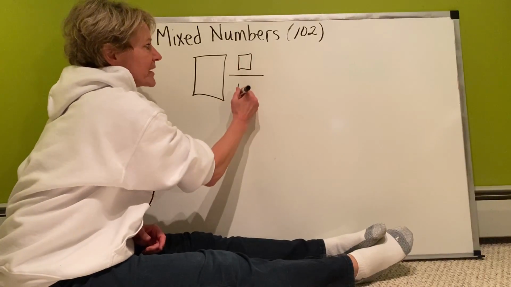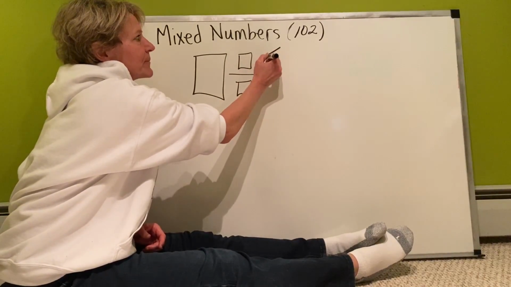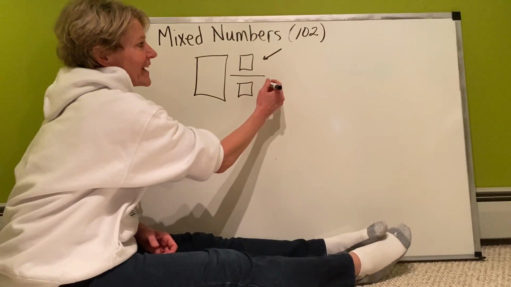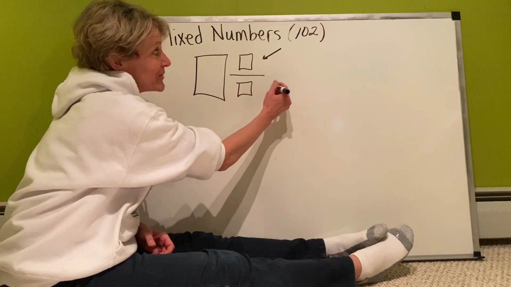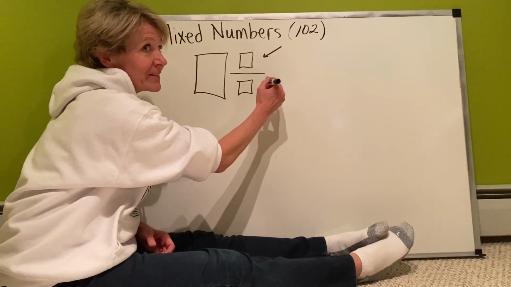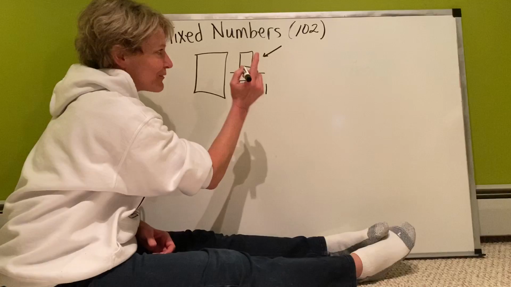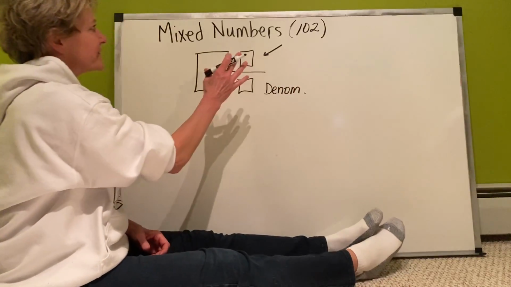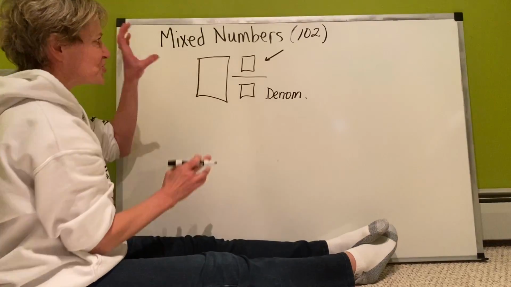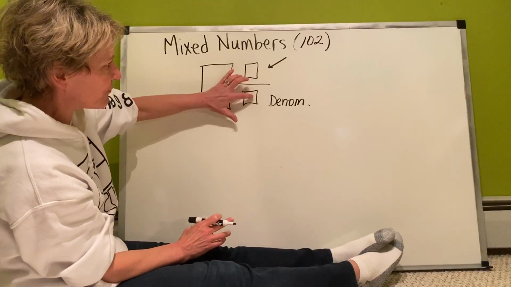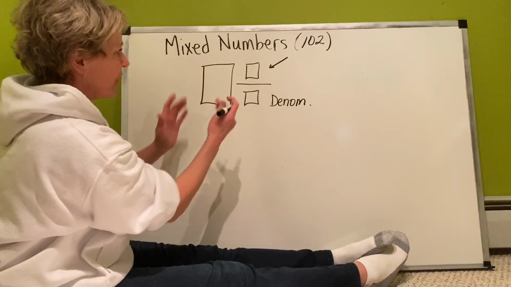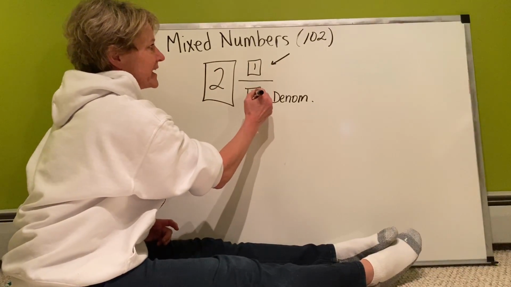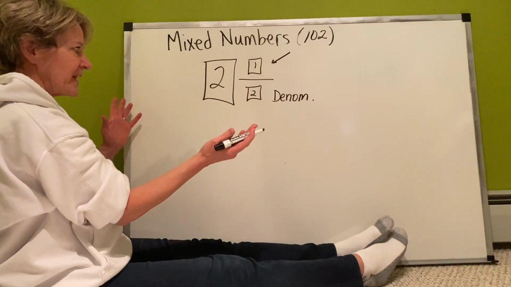And do you remember what we call these things? The top number is the numerator. And the one that's down, down, down, low, try to say it out loud, right, denominator. I'm just going to say denom. So a mixed number has a star of the show, and then a fraction right next to it. For instance, like 2 1/2. Now, that's not that tricky.